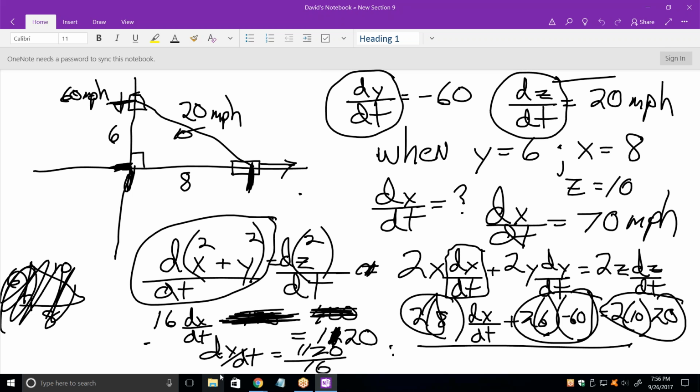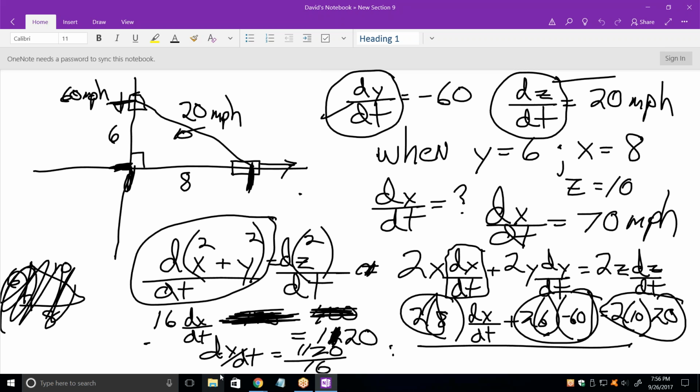And notice that once we came up with our equation, which was x squared plus y squared equals z squared, the only thing I could do was implicitly differentiate that. I have no way to explicitly differentiate it. So you have to do it implicitly. That's generally what you have to do with all related rate problems: implicit differentiation, almost always with respect to t. But you can always figure out with respect to what variable by the information they give you.